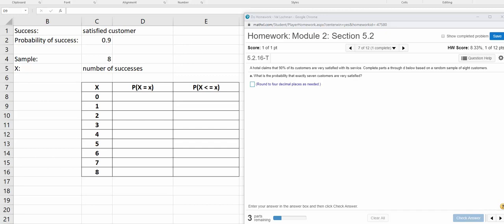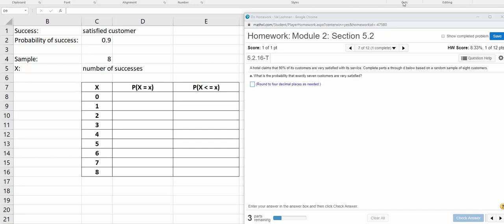In this video, I will show you how to use Excel for computations associated with binomial distribution. So I assume you've done a little bit of reading and you understand the basic definition of binomial and what to look for when it comes to identifying binomial problems. And now we're just going to focus on computations with Excel.